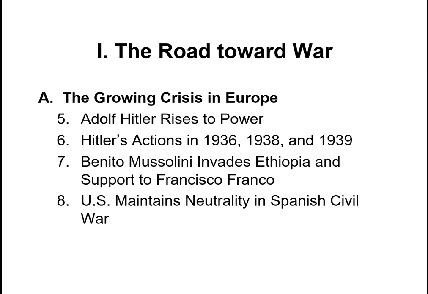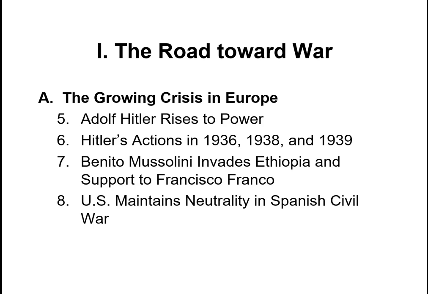So we're going to shift to another part of the world, not very far from Germany. Over in Italy in 1935, they're being led by what we consider a dictator. Mussolini is his name, and he invaded the independent African nation of Ethiopia. Ethiopia was one of the few nations in Africa to not be colonized by a European nation. They remained independent. Part of that is because they're one of the few African nations that practice Christianity. So overthrowing their emperor in Ethiopia, Italy is going to take over.